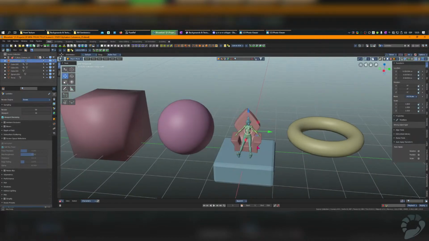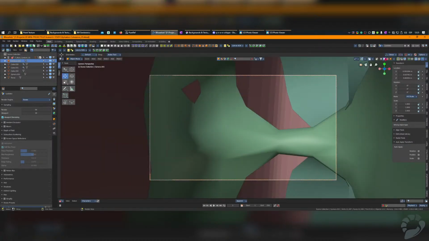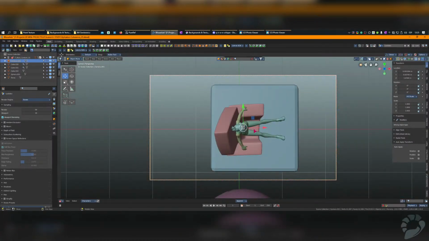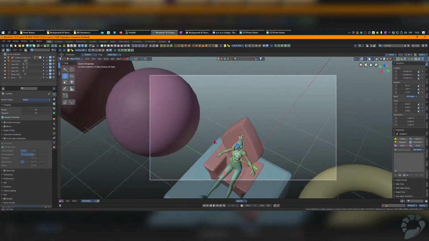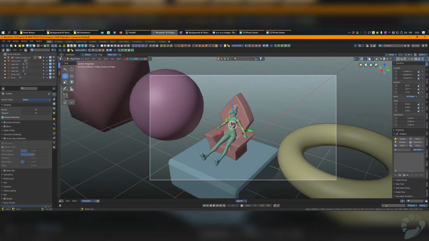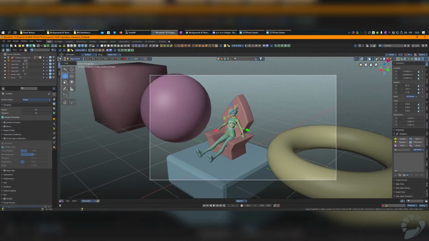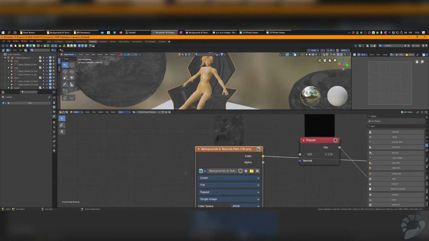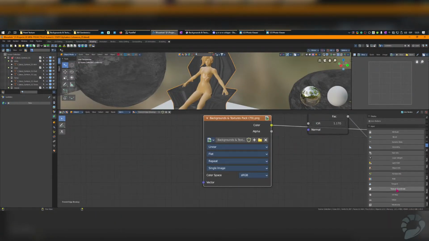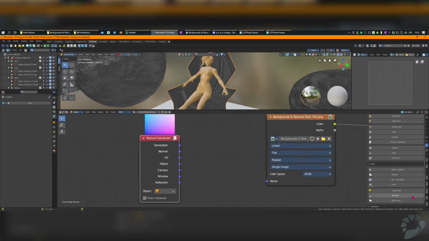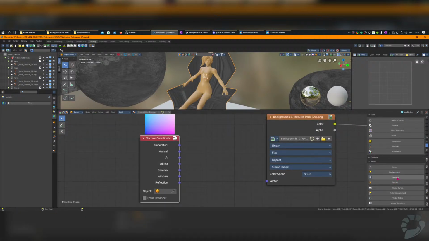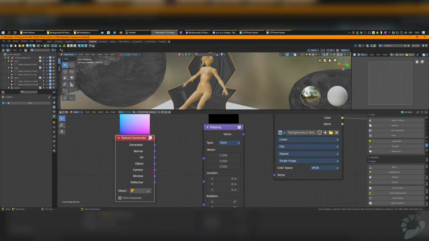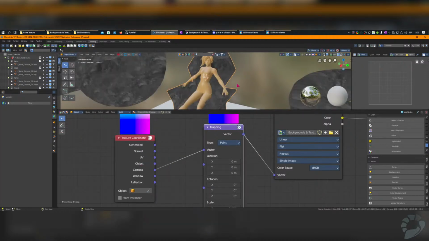Yeah, good idea. So let's jump into the camera. So we have a camera as a reference, so we can see how things look from the camera. And now we can start working on the projection from the camera. So let's go back to our shading nodes and grab this material. And what we want is texture coordinates, and we want some mapping as well. So go back to my vectors, grab a mapping node, and I can use my camera. Throw that in. Let that compile again.